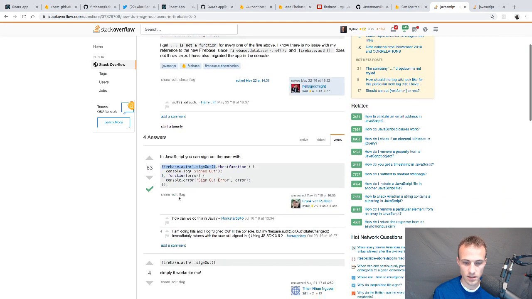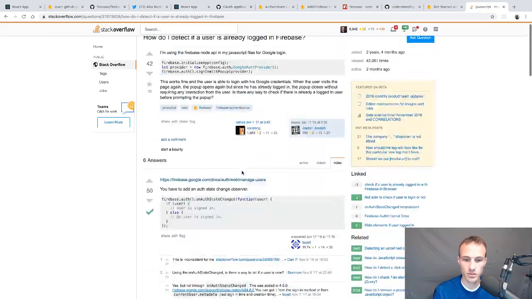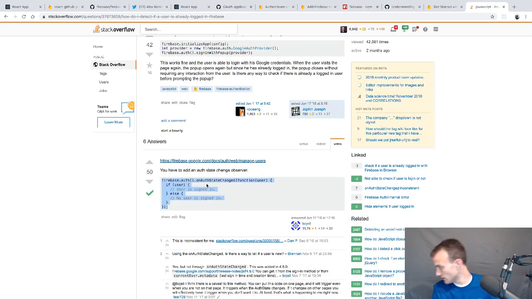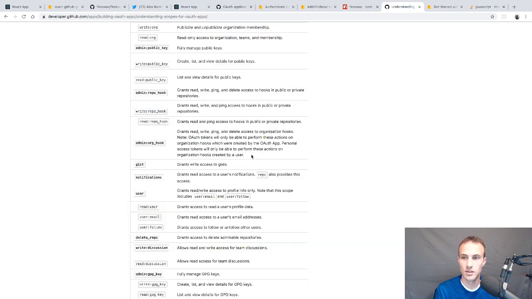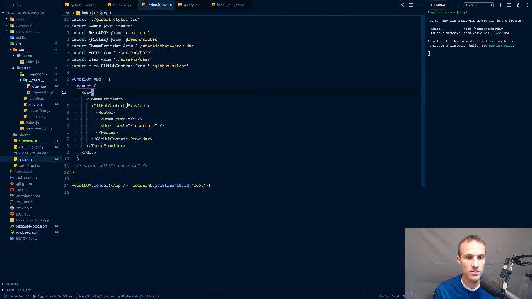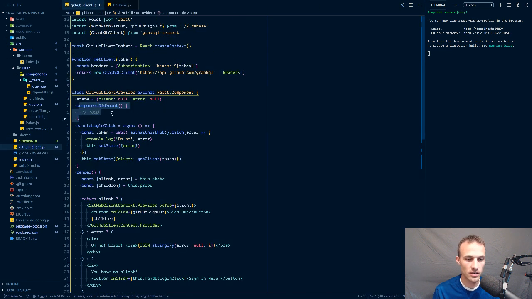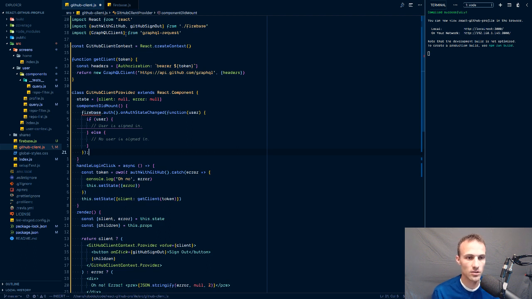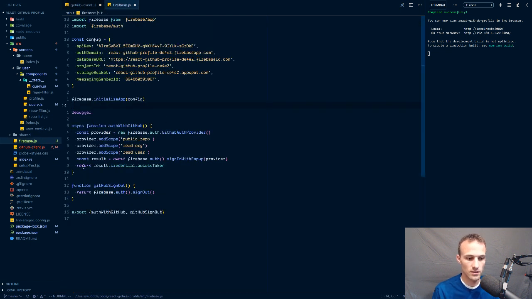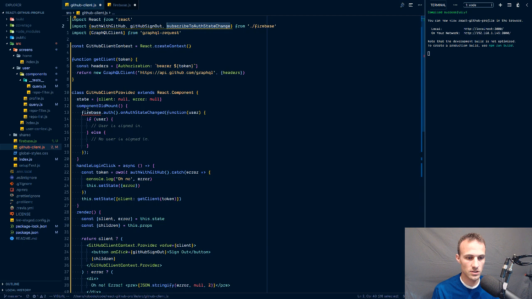We've got this thing. I think that's what we're gonna, oh wait, no, not this. We want to observe the auth state change. So we'll want to do that on here. Yeah, sorry, not in there. We'll do it in here, probably on component did mount. Oh, so subscribe to auth state change. Do function subscribeToAuthStateChange, and then we'll move this thing back over there. Just want to keep Firebase in one place.